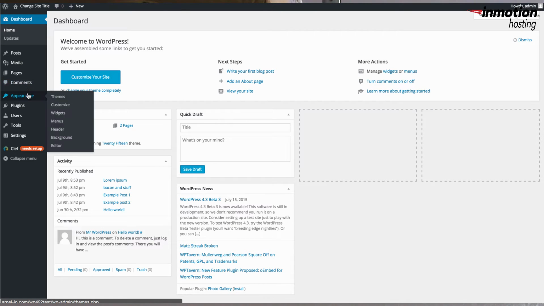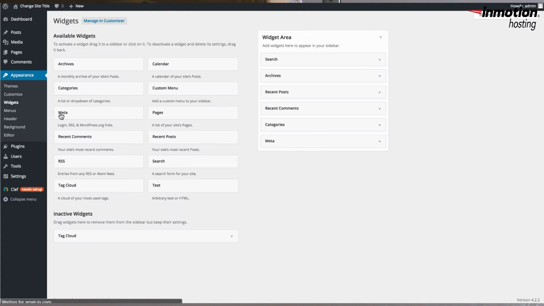And under widgets, you're going to see in the widget area the widgets that are available right now on your website. And this is based on the 2015 theme, which is by default right now. So what I'm going to do is I'm going to actually take out a couple things so we can concentrate just on the tags. And it's very simple, just drag and drop.